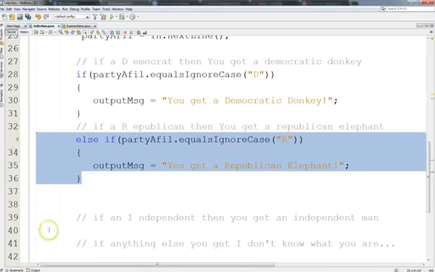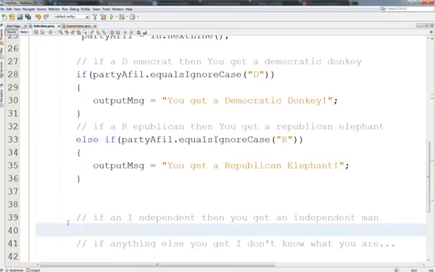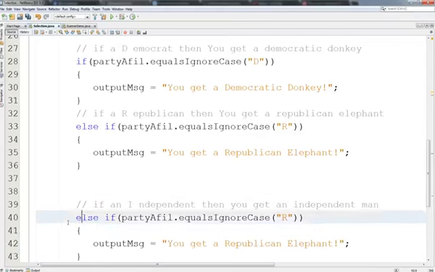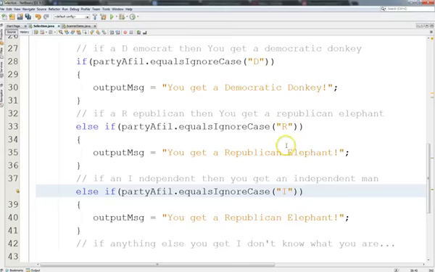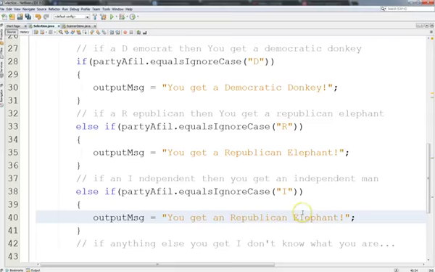And that'll go right here after the independent option. And I'm going to move to the end there so it's formatted correctly. Paste it in. That's Control V. Get rid of this line, white space, and then come on down here. And now this is going to be an I. I'm testing for the independent. That's my third clause. So the first is test for the Democrat, then test for the Republican, then test for the independent. You get an independent man. Again, I'm not sure what the icon for the independent party person is.